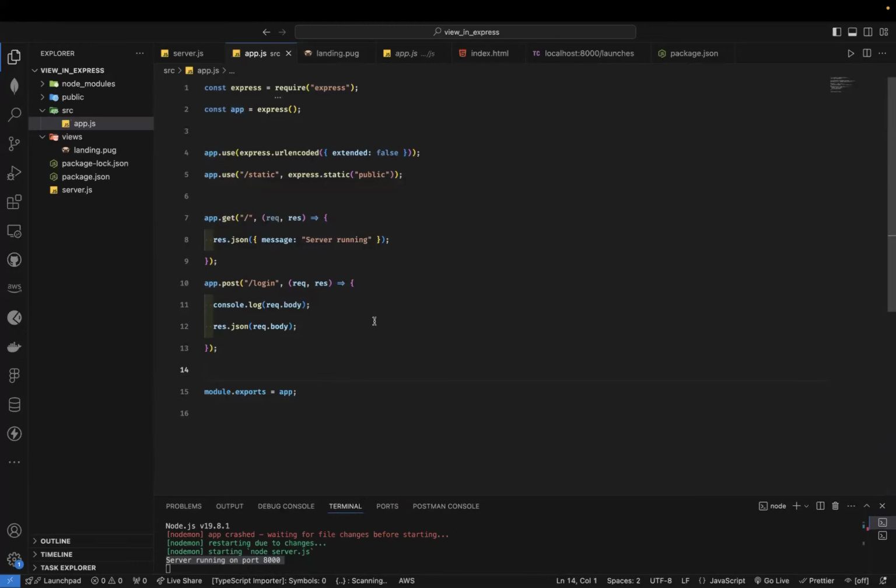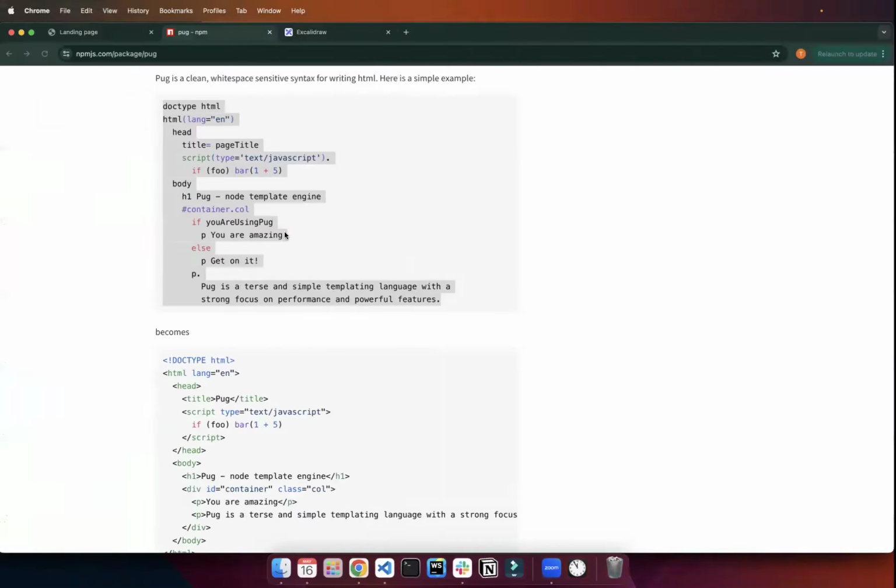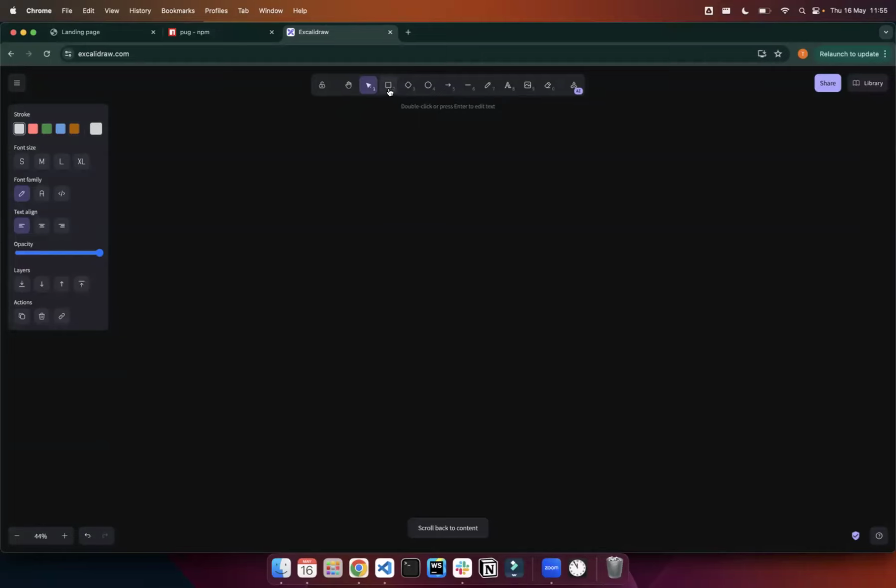So I'm going to get to Excalidraw, and then let's do something. I have a file called app. All right, this is my file called app. I have another file called server. All right, stay with me. And then I want to use app. The content of app, I want to use it inside server. All right, so what do I do? I import app.